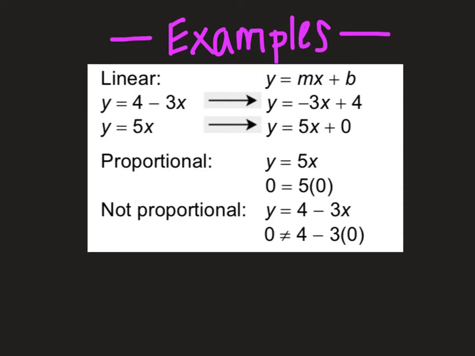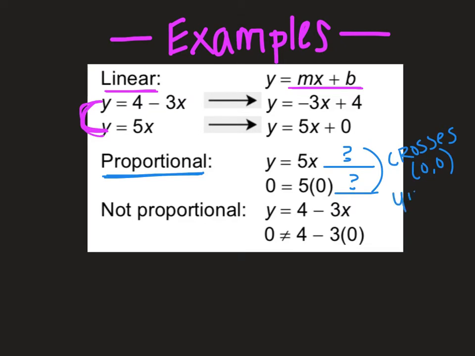Here's some examples using equations. If the equation is linear, it could be written in either one of these two ways. You'll notice that it has a coefficient or a number with the variable x, and then it also has something either being added or subtracted at the end on those two. The second thing listed on here is a graph is – or an equation is proportional. The way you tell if it's proportional is there's nothing left out here. There's no extra adding or subtracting. So I'm going to put that – this means it crosses through (0, 0), or the y-intercept is 0.